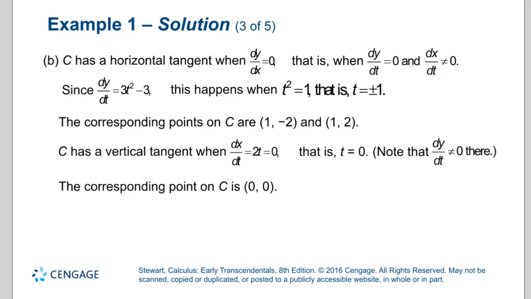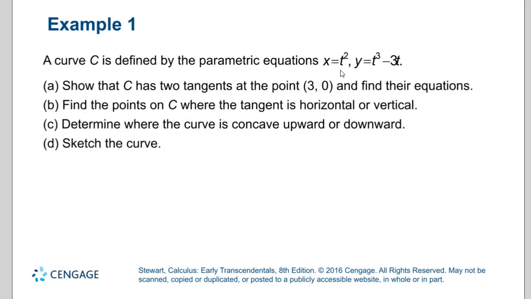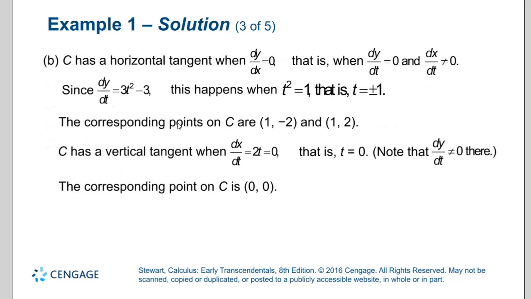I now have to plug that back into my original equations to find my x and my y. If I plug 1 into x, I get 1. If I plug in negative 1, I also get 1. And if I plug them into y, I get negative 2 and 2.